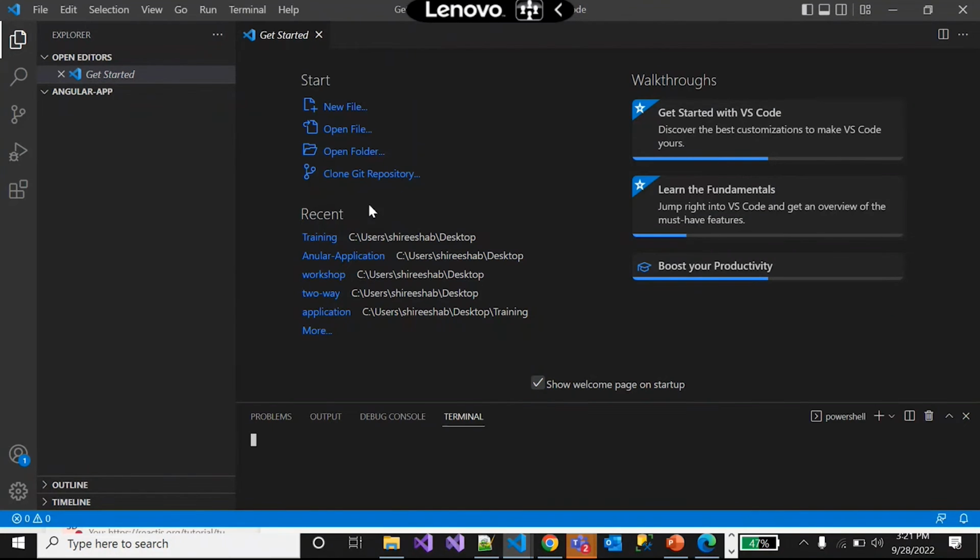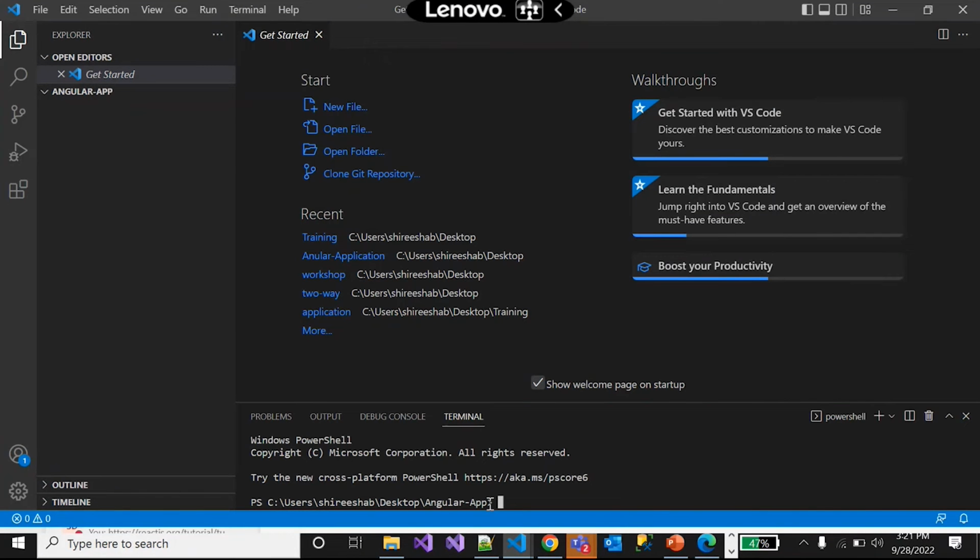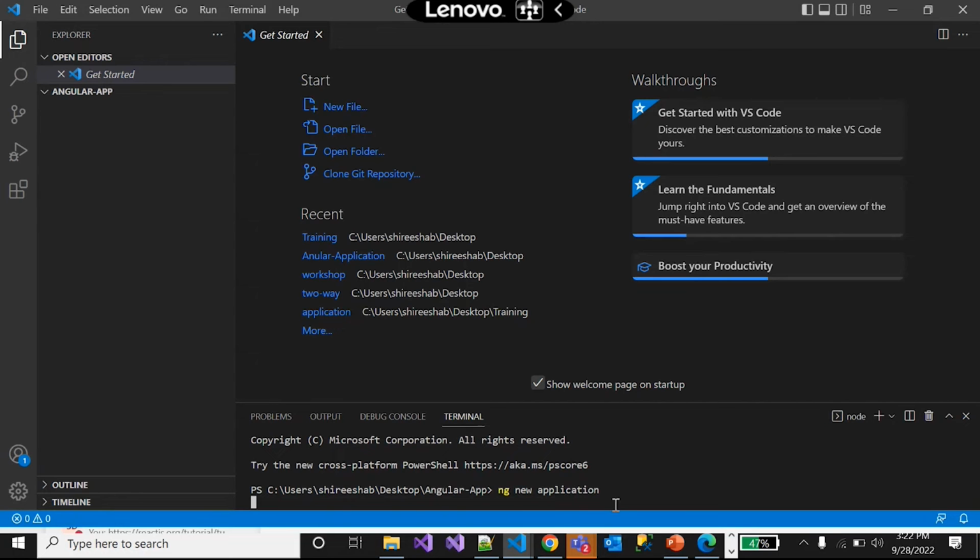I'm creating the new application here. The command is ng new, and I'm giving my application name as application. This is the project name. Hit enter.